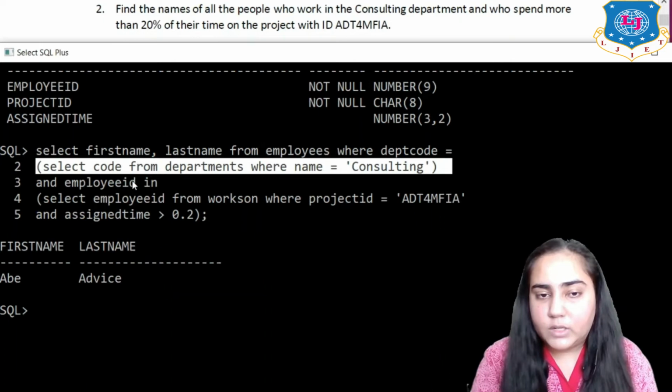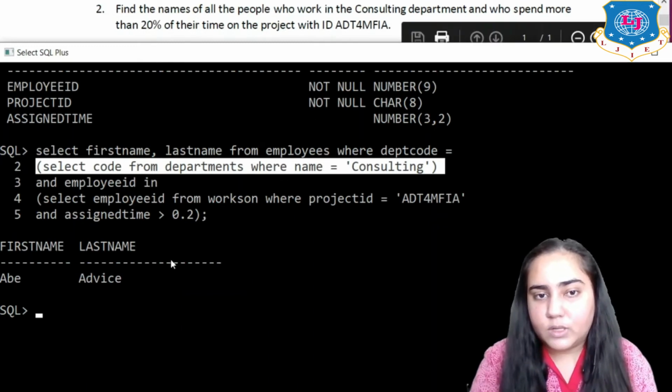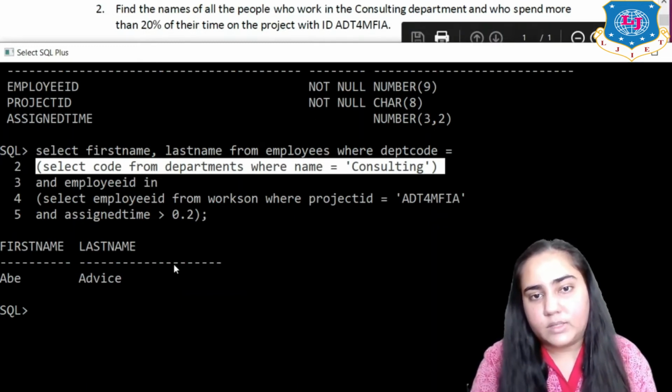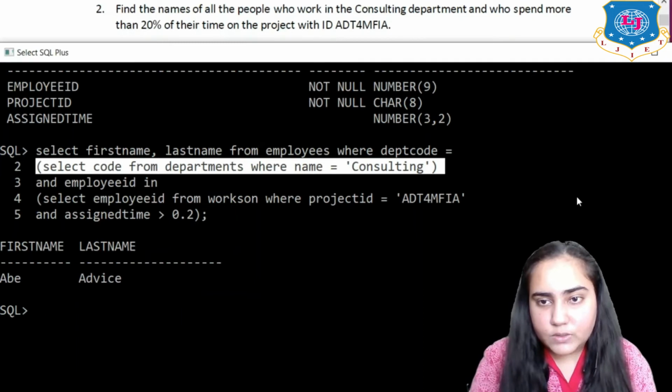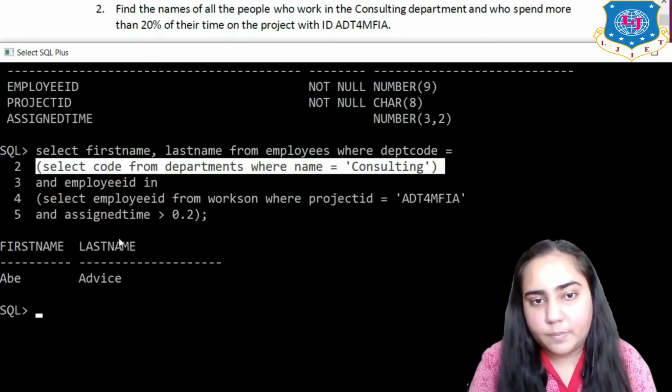That blank will be filled by whatever is the output of this query, and like we saw in the previous example, the output of this query is CNSLT. So CNSLT is filled into this blank, and we are saying that dept code is equal to CNSLT.